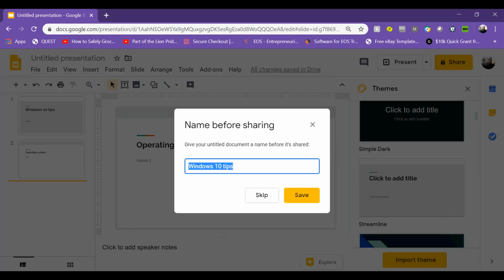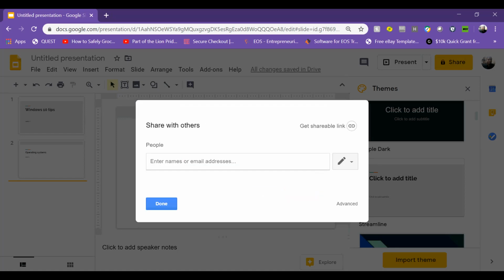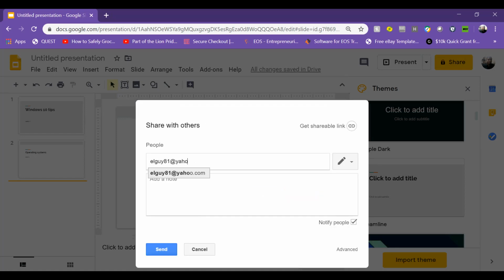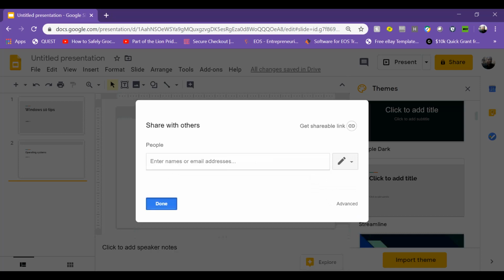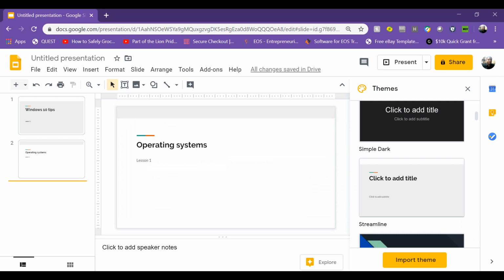If you want to share this with anybody, instead of opening up your email account and attaching it, this has been made easy for you, so that you can share it with anybody. So we're going to type the email here. I'm going to select view so that the person can only view this presentation and they don't have to edit it. If you want them to edit, you can select that. I'm going to add a note, and I'm going to send. Right now I'm going to cancel because I'm not going to send this to myself. And there you have it.